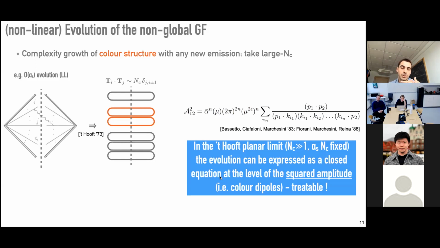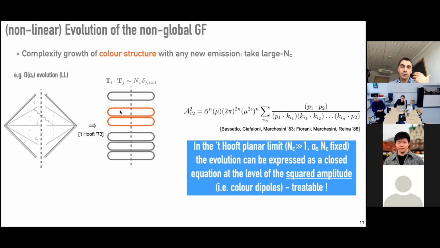So another solution that we take here is to take the planar limit of large number of colors, where essentially the exchange of gluons between legs that are not adjacent is simply suppressed by powers of 1/Nc squared. So the whole problem of evolving the squared amplitude boils down to calculating relative corrections, relative exchanges of soft radiation within a certain color dipole, and finding a way to iterate this to all orders in perturbation theory consistently.